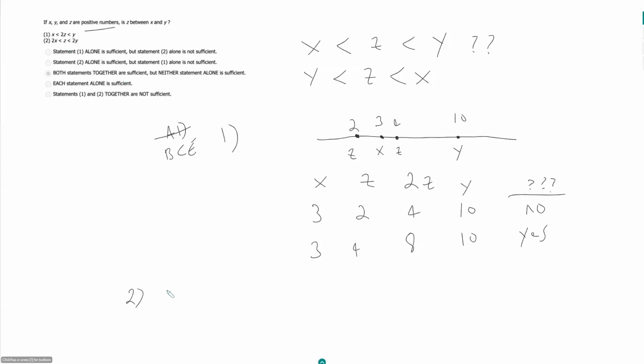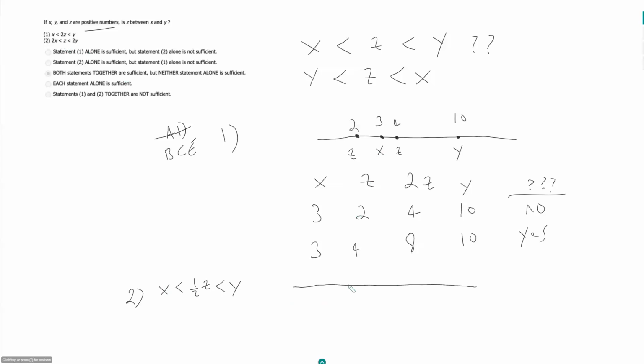Then I get x is less than 1/2 of z, which is less than y. So 1/2 of z is between x and y. Now I can approach this in a similar way to the first statement.